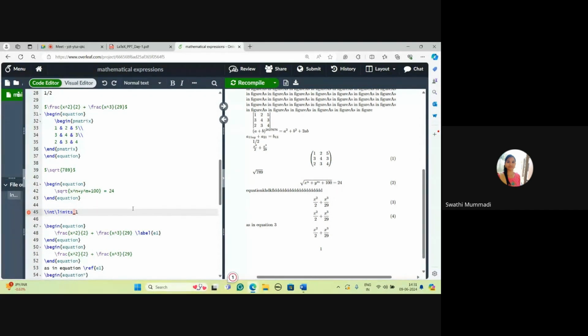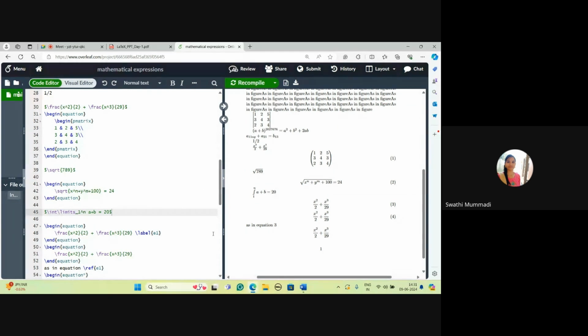So you have to use 1 to n, and then a plus b is equals to 20. This should be in math mode, otherwise you'll get an error. Don't forget to include any mathematical equation in math mode.